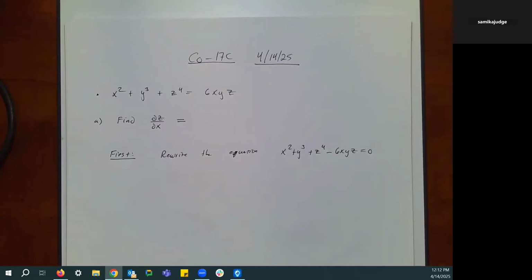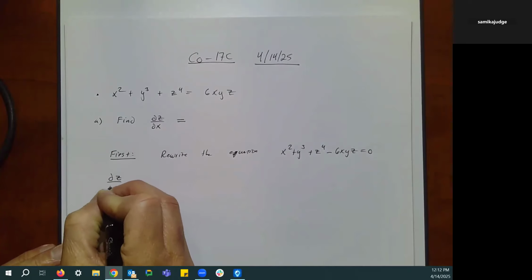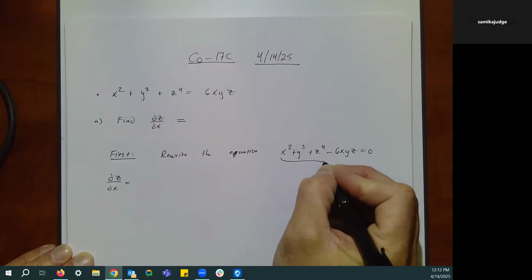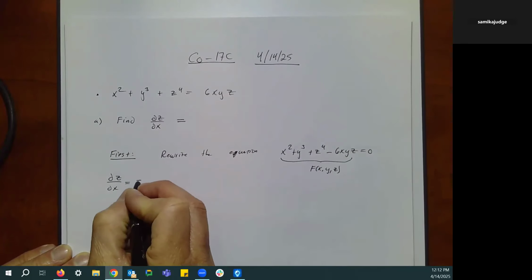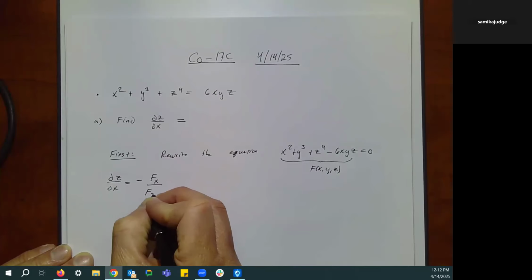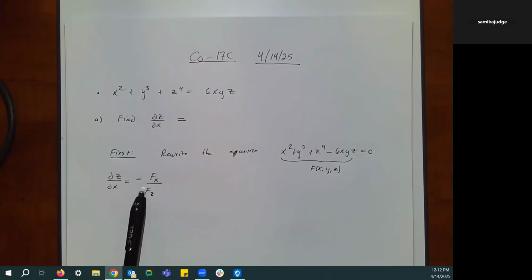And now the way we're going to find the partial derivative of z with respect to x is just saying, well, del z del x is going to equal, if we call this whole thing capital F of x, y, z, the negative of the partial of f with respect to x divided by the partial of f with respect to z. So I'm always looking at this derivative here and just switching which one's on top, which one's on the bottom, and then putting a negative sign in front of it. We talked about where this came from last time. I'll remind you here just because I do think it's worth remembering.